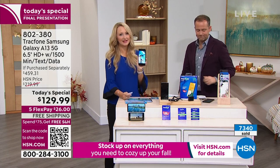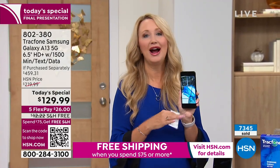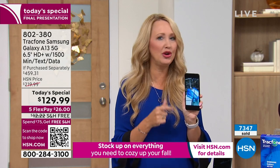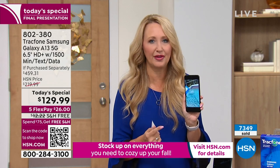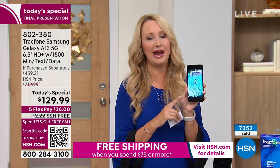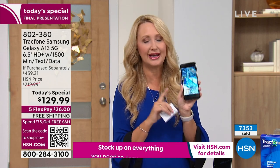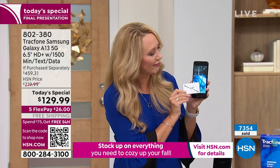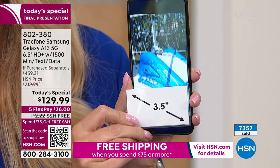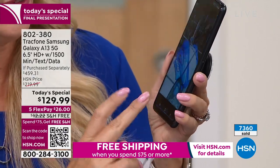This is that phone that even the brand snobs are going to be very excited about. If you're purchasing this for a kid, a teenager, or someone in your life where you don't want to pay a contract for them, you don't want to put a $1,000 phone in their hand, and you don't want them to deal with overage fees — this is a really great way to save money and get them the latest and greatest Samsung Galaxy. Number one global leader. And you're getting basically a Samsung TV right in the palm of your hand — this big, bright, beautiful six-and-a-half-inch edge-to-edge infinity display.